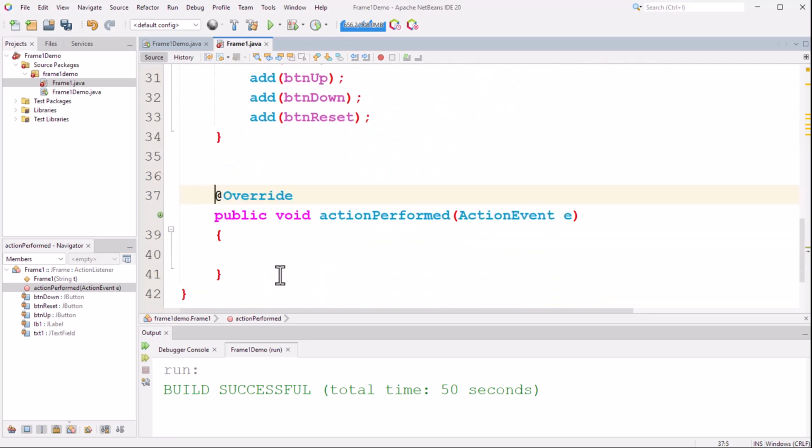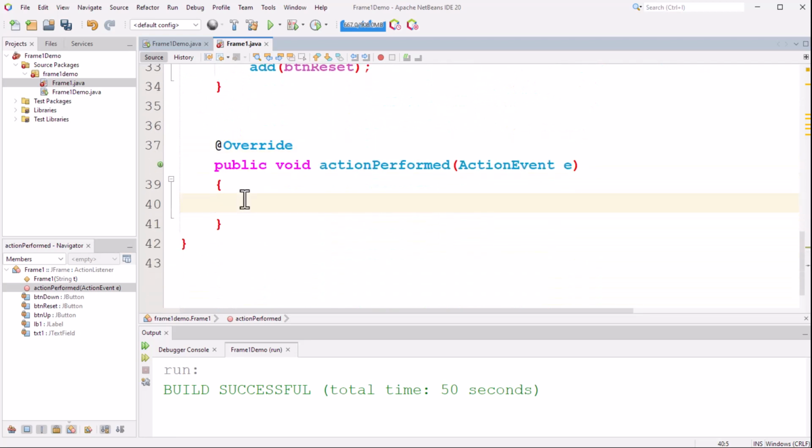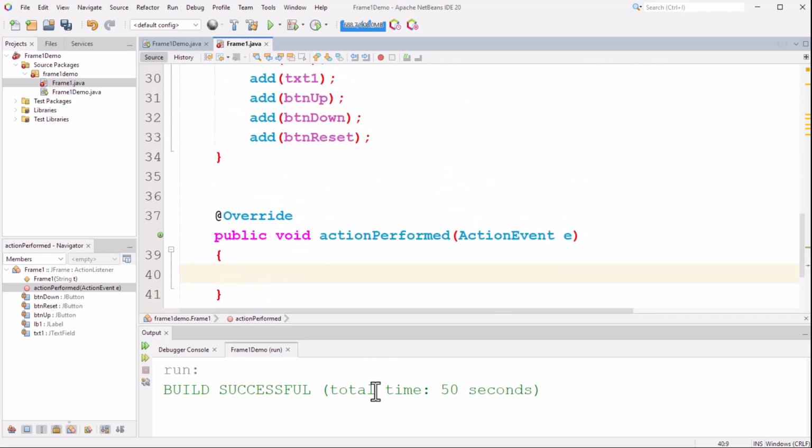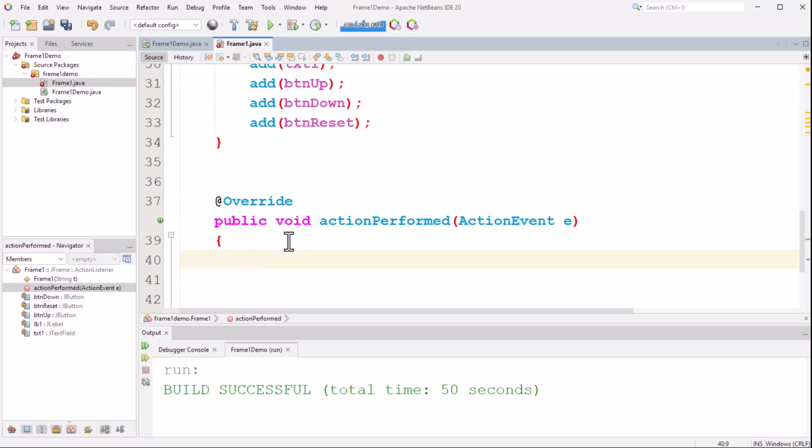Okay, now what do we write here? This method would be called when we click a button, right? Meaning that the action has been performed and we need to reply to that action with something. The method that we are going to use here is not always useful, but it is useful in this case. This is the simplest way of handling the actions that happen on your form. So first we need to check which button has been clicked, so then we know what to do.